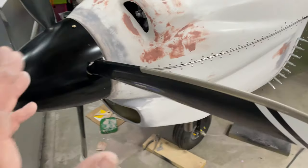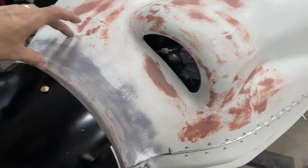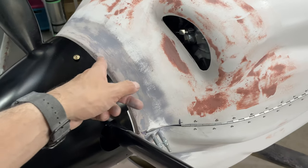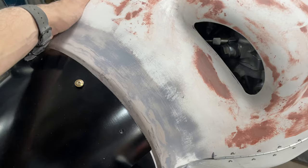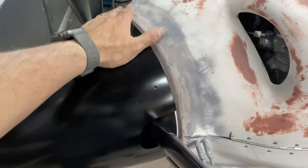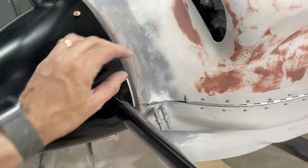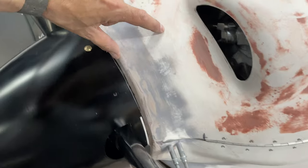Tomorrow the plan is to take some two-ounce fiberglass cloth and go back about this far, lay a couple layers of fiberglass and wrap it around the front end. This is going to hold all of this bodywork together because we want it to stay for a long time — it's up near the prop and I don't know what kind of vibrations it's going to see. We don't want any vibrations causing it to start cracking apart, so we're going to do a fiberglass piece that goes all the way around.